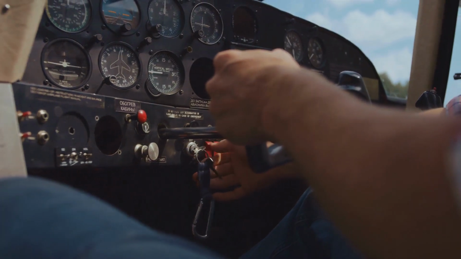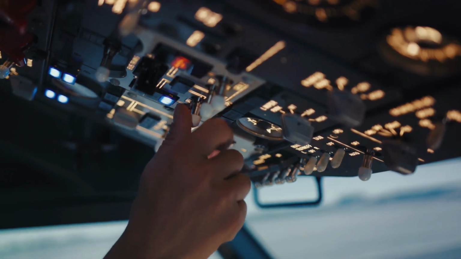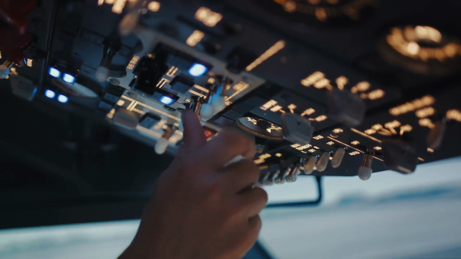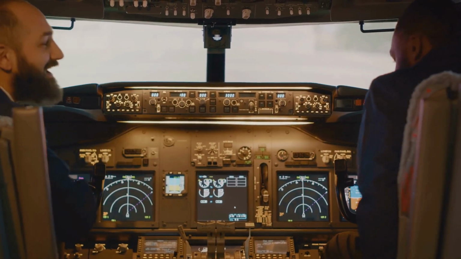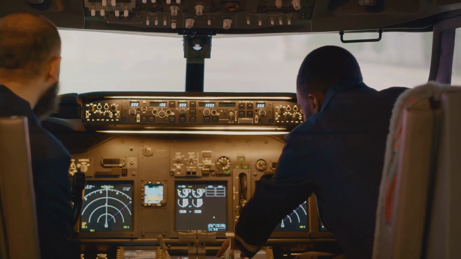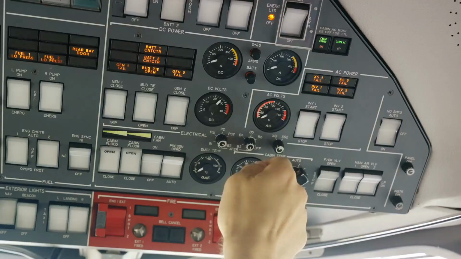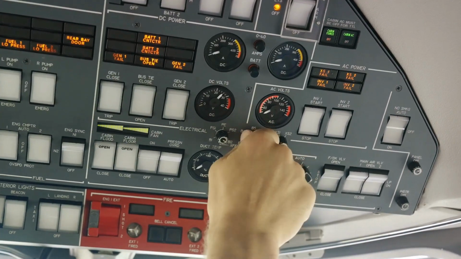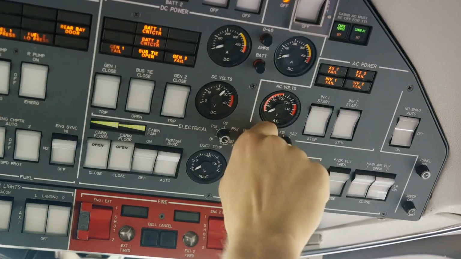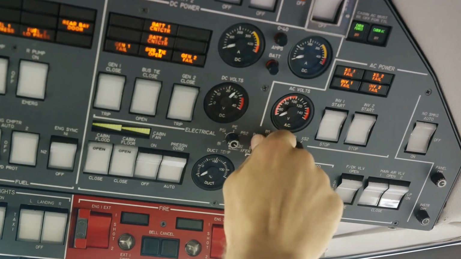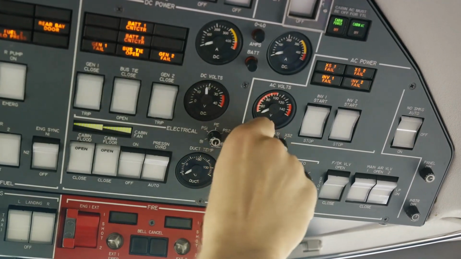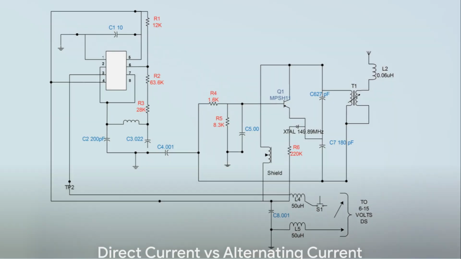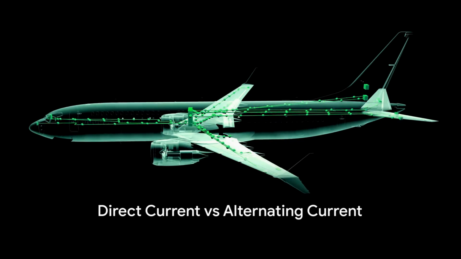But that's not all. The radio that enables communication, the transponder that sends out identifying signals, the navigation system that plots the course, and the electrically retractable landing gear that tucks away after takeoff, all rely on this electrical system. Most modern airplanes use what's known as a direct current, or DC, electrical system. Without the electrical system, an aircraft would be like a bird with clipped wings, unable to operate at its full potential. Most aircraft use direct current for their electrical systems.